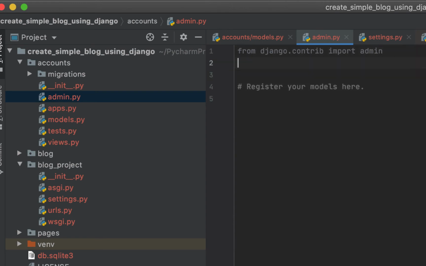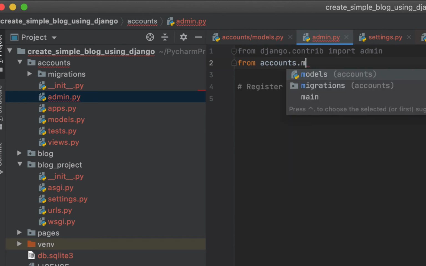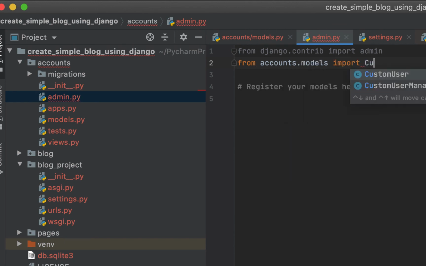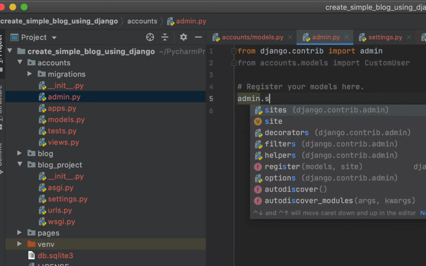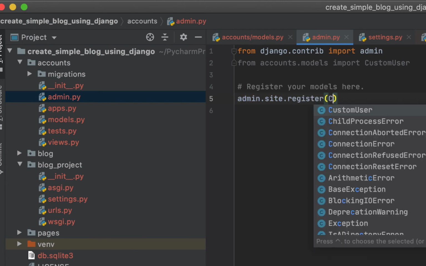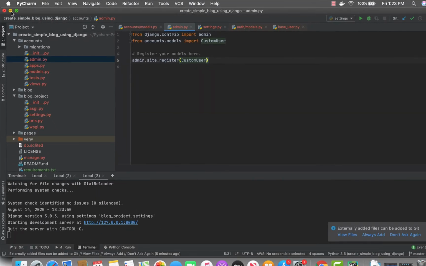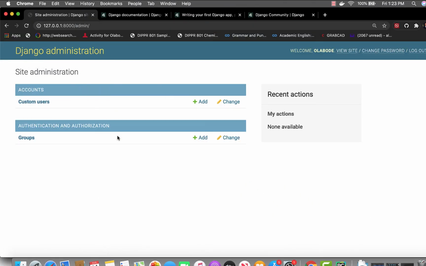We want to access the user model, so we'll say from accounts.models import CustomUser. Then all you do is admin.site.register CustomUser, and that's it. Save, go back, and refresh. Now you can see under the accounts app, you have custom users.